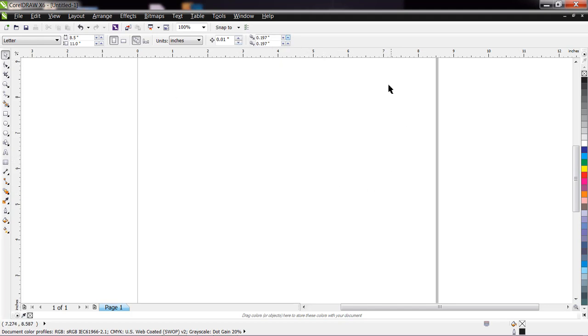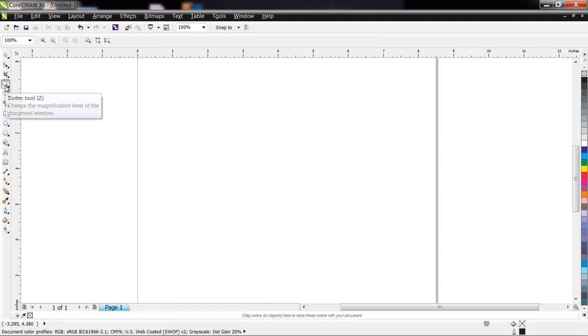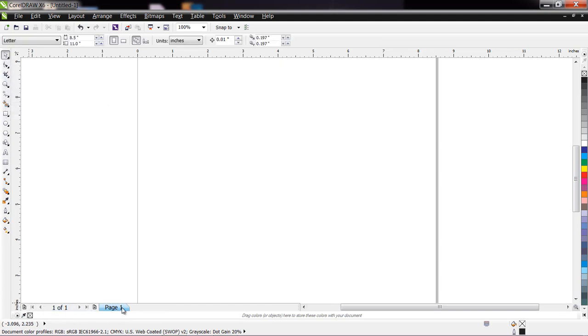This is the page, this is the color palette, this is the toolbox, this one is the ruler, and here is the status bar. If I click any tool, the status bar will show you simple help for that tool. After that, this area shows the number of pages. Here we have one page. With the help of this small button, you can insert a number of pages. Here I use page 1.